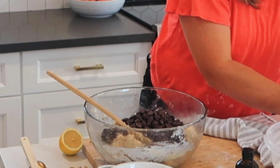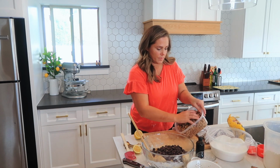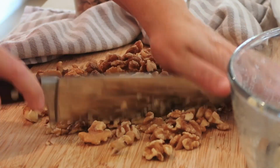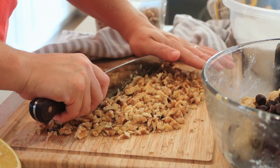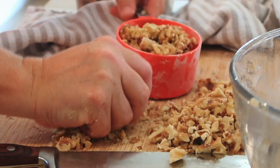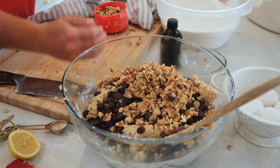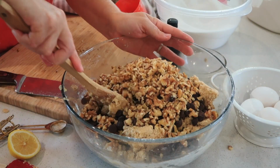There we go. And then this calls for 1 3/4 cups of chopped walnuts. I'm just going to use my knife and coarsely chop them. There's one, and then about, oh, this is going to be about perfect, and then about 3/4. And now we'll just mix this up.